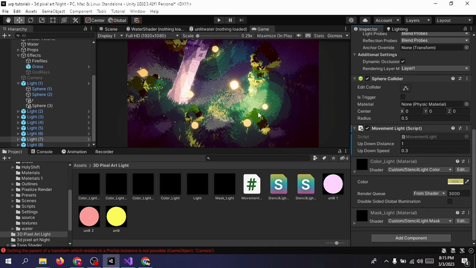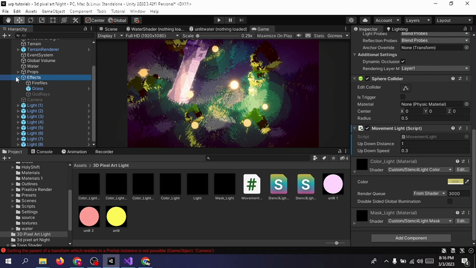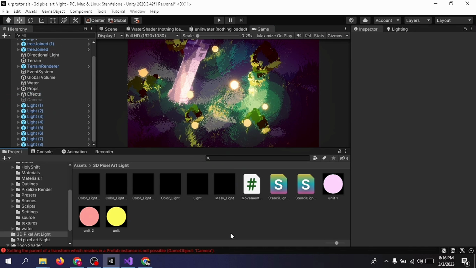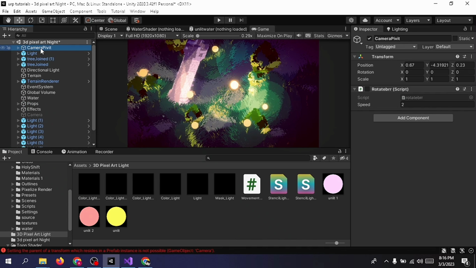Each of these spheres has a mesh renderer, and the mesh renderer has two different slots for materials. The first material is the mask material that helps us create the mask, and the second material is for the color. Now, the way this works is by creating a mask of the sphere wherever it clips through an object, and then the color that's determined by another material is applied to that area that's clipping inside of that sphere. And I won't be really going in depth into it, but you can create a few different spheres and then combine them together, creating a prefab that would be much easier, and then create a few different materials to really give it that depth.